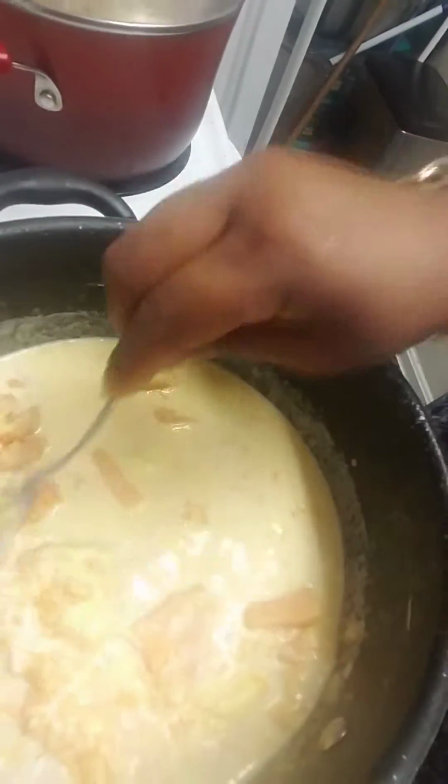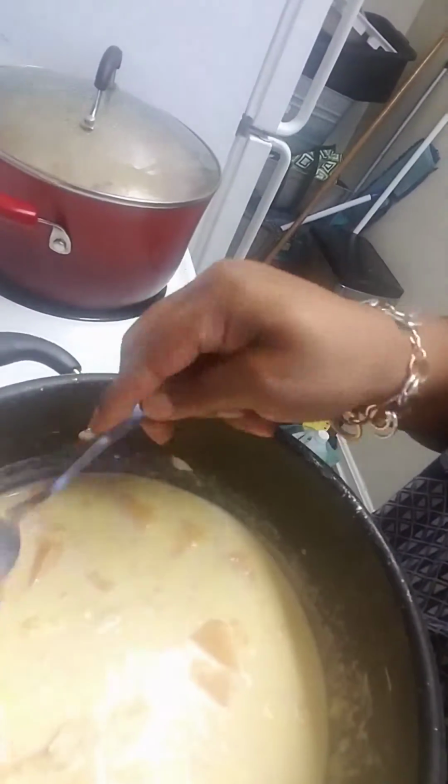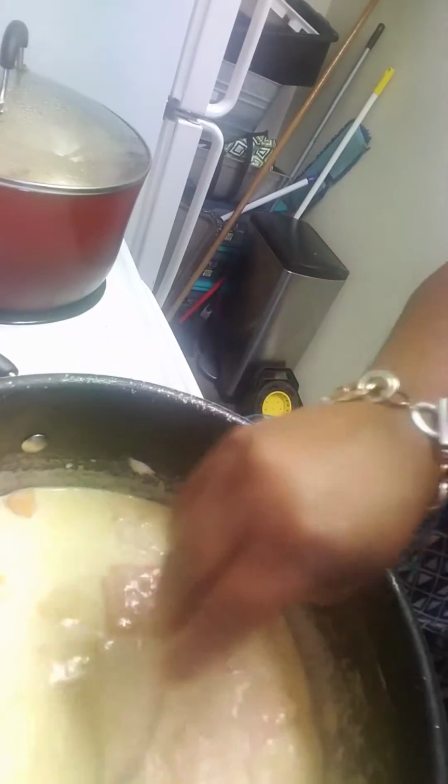So let's check on it again. And see, as it's starting to soften up, we want it to soften just a little bit more. Let me see. Okay, almost there. But we don't want the milk to be as visible, so you can still tell it's kind of milk. So we're going to mix it, let the milk and cheese kind of combine, and that butter is what's going to keep it nice and moist while it's in the oven.